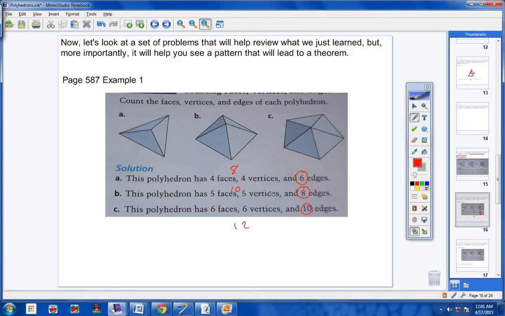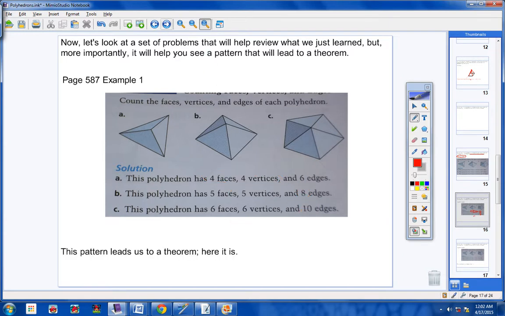So what I'm trying to show you is when you have a polyhedron in which you add up all of the faces and all the vertices, it'll always be 2 more than the edges. So if you know how many faces and vertices you have, you can always add them together, then subtract 2, and you will see how many edges we have. Now, if I said that quickly, and you're trying to write stuff down quickly, don't worry about doing that. We're gonna write that down in a second, okay?